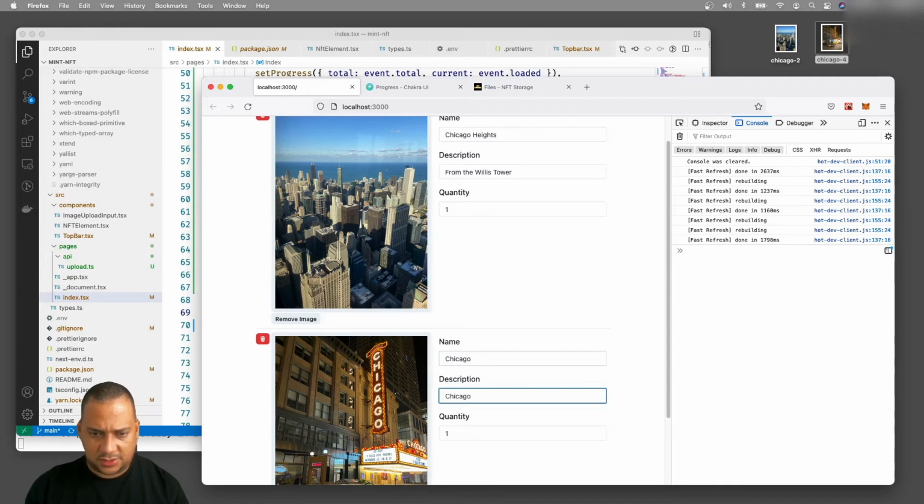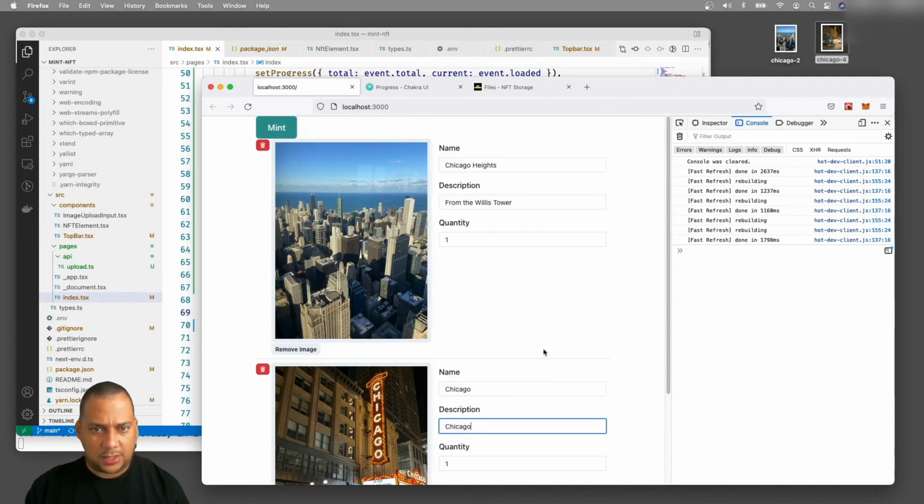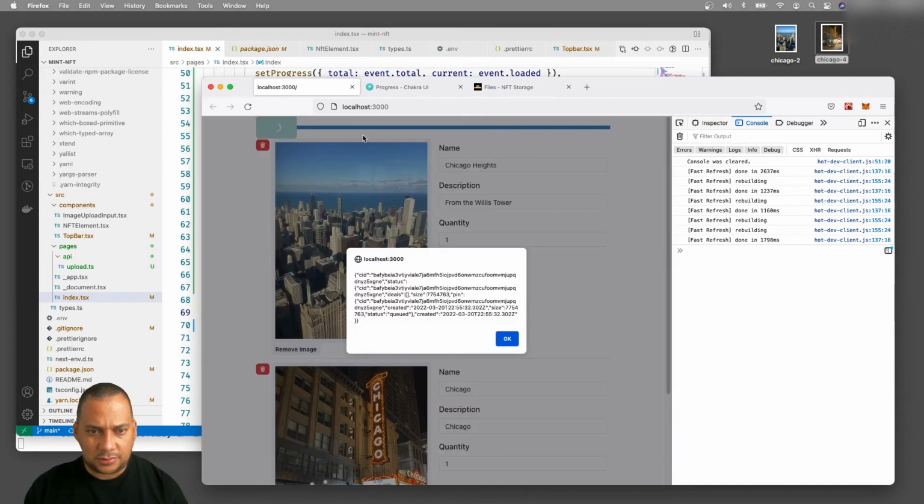So let's put just Chicago. And let's mint this. So mint for now is just uploading the image to NFT Storage. And the progress is not showing anything. There you go.